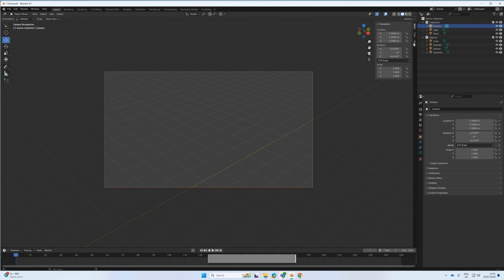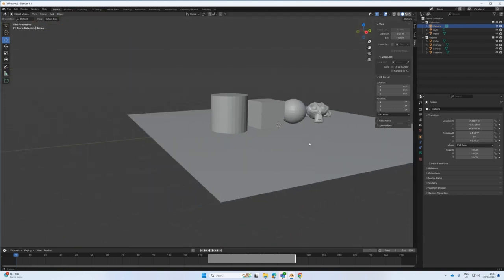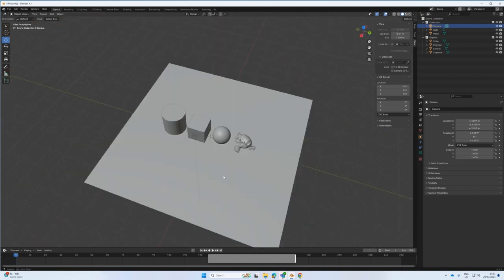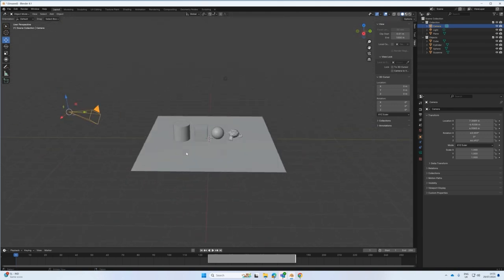So at the bottom, in this little menu here, there's something called view. Okay. So let's say I want to position my camera. I'm not positioning my camera. Okay, my camera is still there. I just went back to my perspective view.